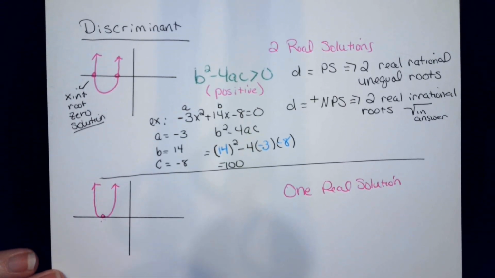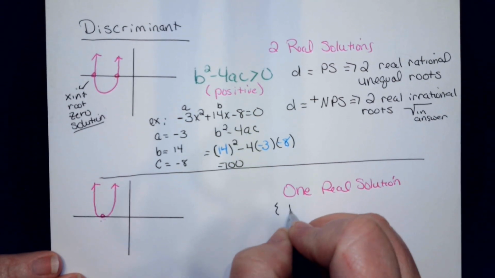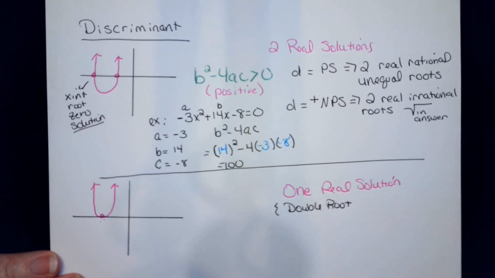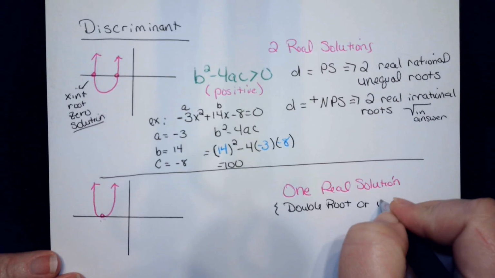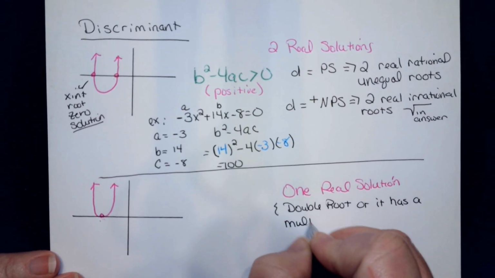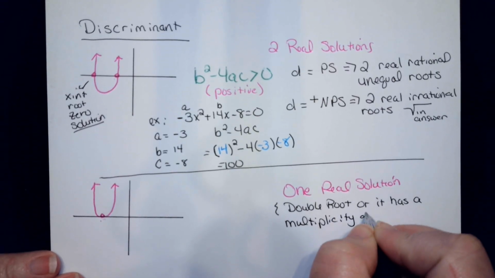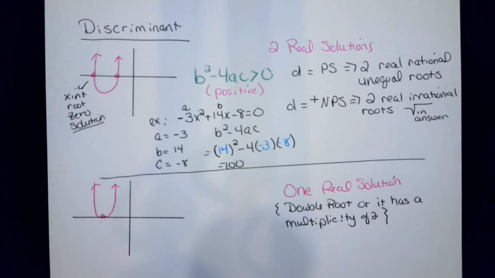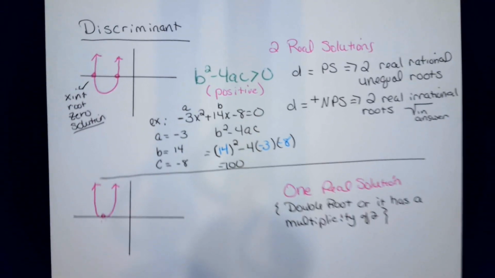Okay, and since you were using that one number twice, this is what we called a double root back then, but now we say it has a multiplicity of 2. That's just a fancy way of saying, hey, you're using that root twice. You're using that one distinct root twice.